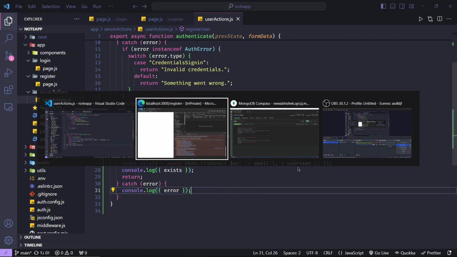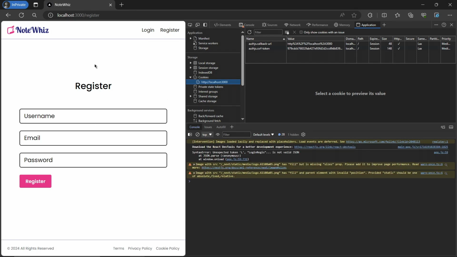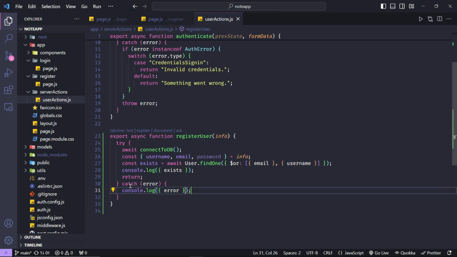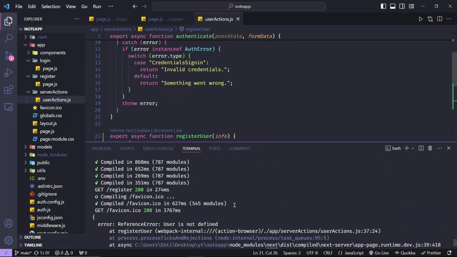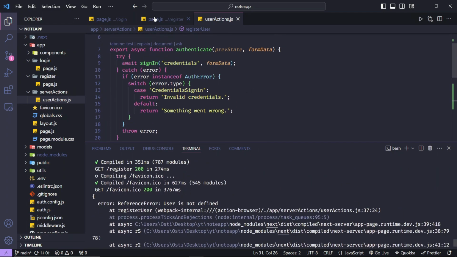Let's get back to our app. Refresh the page. Let's provide the username user, which we already have in our database. Email can be anything. Click on register. See our terminal. User is not defined.